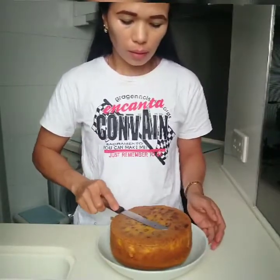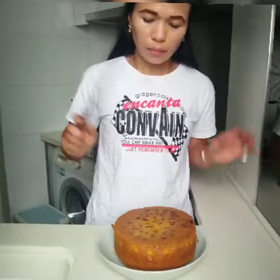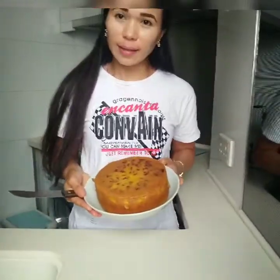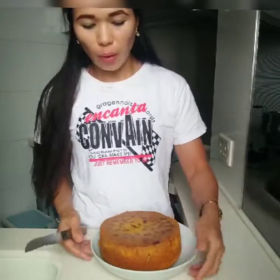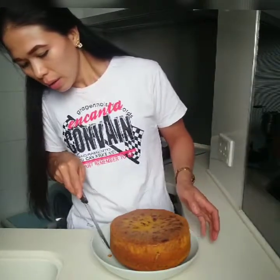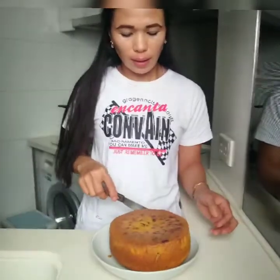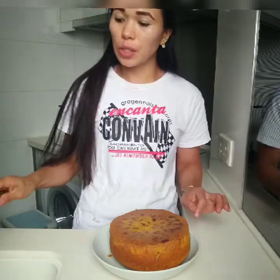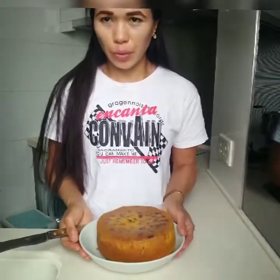Fresh carrot cake. My carrot cake with the raisins, fresh from oven. It's good for, it's all natural ingredients. Kasi hindi ko po siya nilagyan ng vanilla extract. I just put the orange peel, grated orange peel, and orange juice.